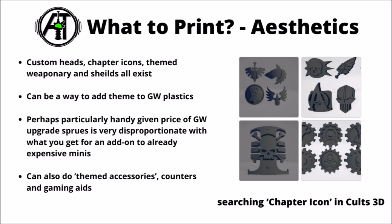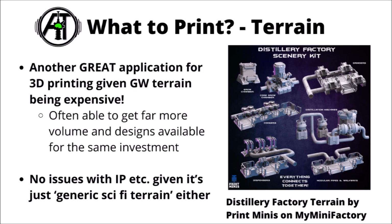You can also use this for things like themed accessories for the tabletop, maybe wound counters or gaming aids that could help you out in battle and make something that's really bespoke to your exact force. Otherwise, another huge one, as mentioned, would be terrain sets.